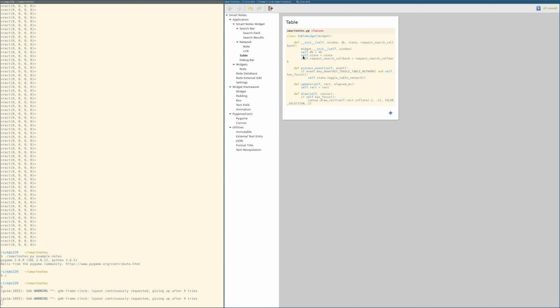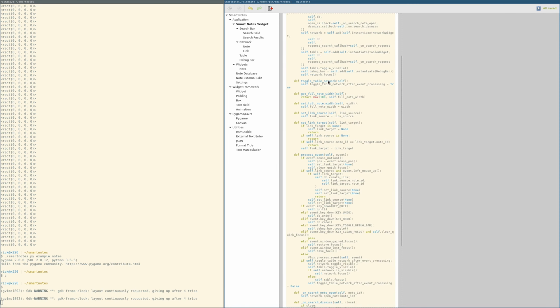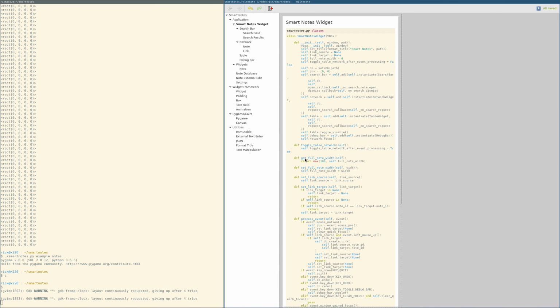Is there anything we want to clean up? State, request, search, callback. What do we mean by state? So we call it state here, but it's actually the smart nodes widget that we pass in what's considered state here. So it must be get full note with set full note load set link source link target.